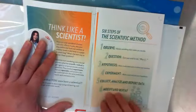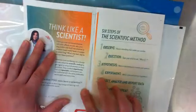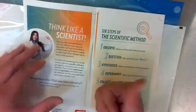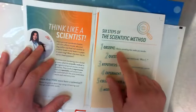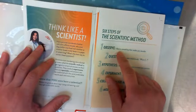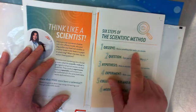So during this, I'm always open to questions. If you have something you want to dissect or you have a question about something, type it in the chat box, whichever way you put your chat box. But hopefully you're observing, you're seeing things during the dissection, or you've seen a shark before and you're curious about different things about the shark, and that's why you're doing this. So notice something that makes you wonder.